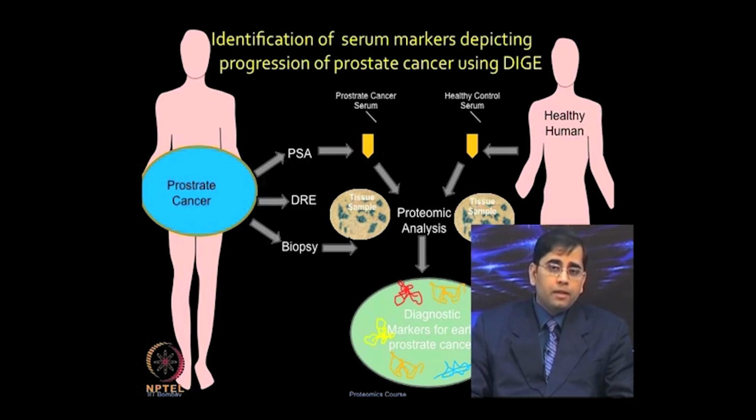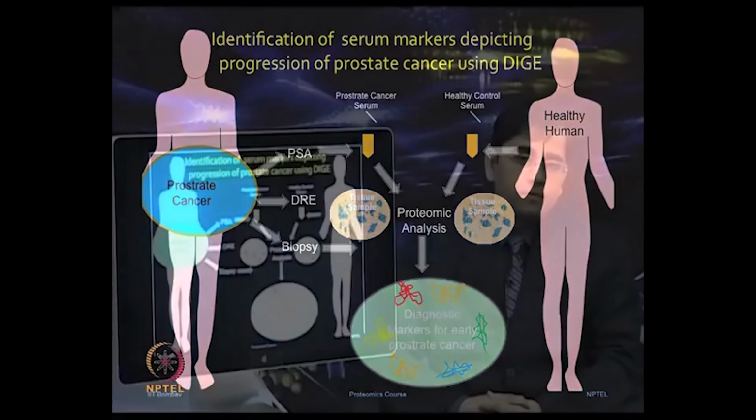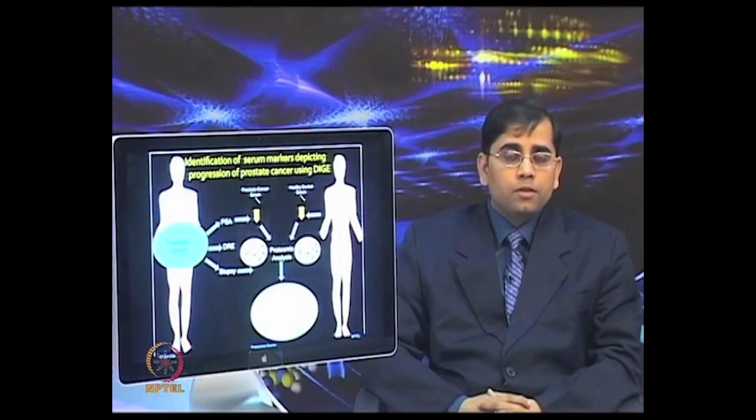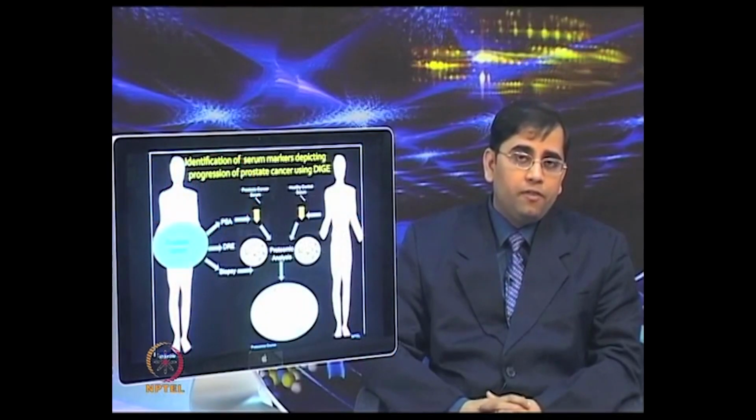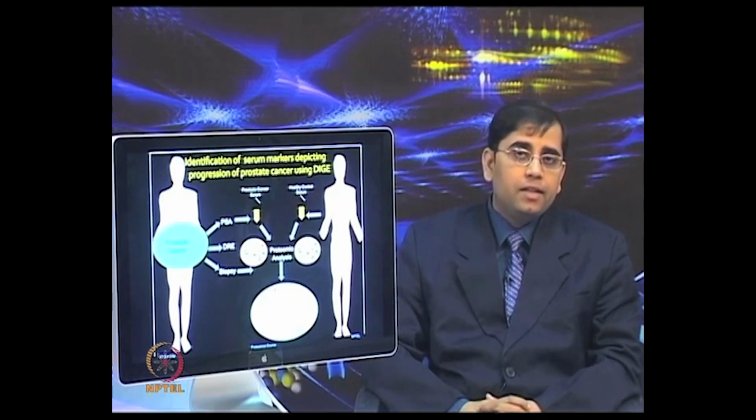The reason being that the level of PSA is also high in benign prostatic hyperplasia or prostatitis. So, therefore, there is a lot of discussion whether one should rely on only PSA for detection of prostate cancer. So, this study aimed to identify some new markers in prostate cancer by studying the serum proteome analysis.